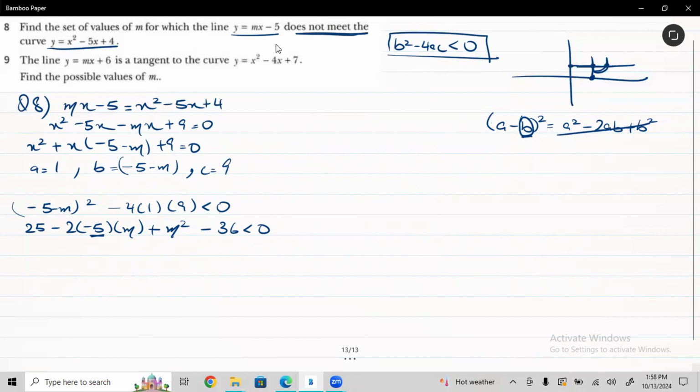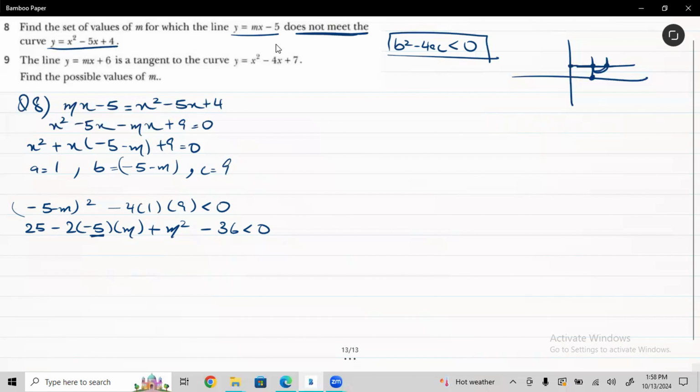So we take negative a as a whole. However, we take negative b, we only take the b value. I know it may sound confusing, but please try to understand. And if you don't understand it, still ask me in the comments. I'll try to make another video about that.